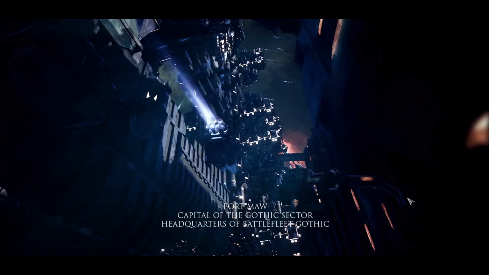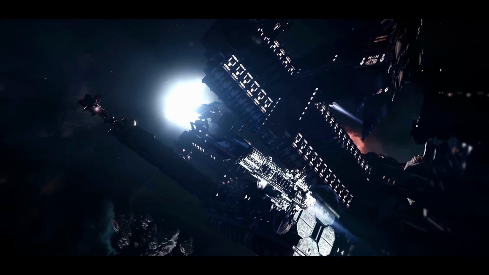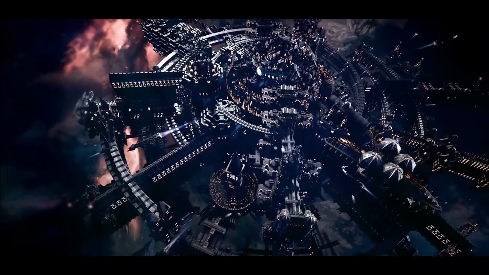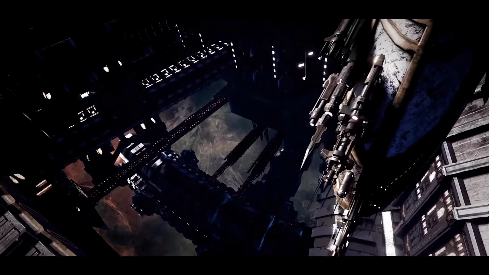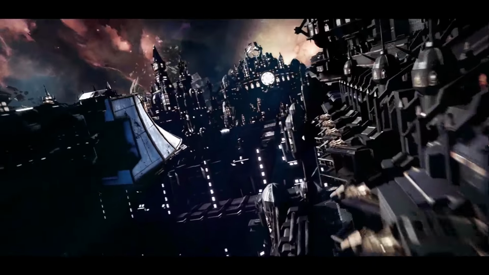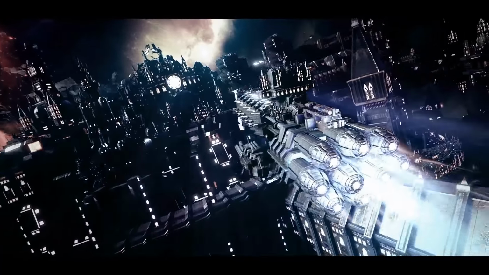Port Maw, capital of the Gothic sector, headquarters of Battlefleet Gothic. This place is massive. We know the ships are huge, but this station is massive as well. Is that a clock tower? Right here. Is that a clock tower? Now, I realize that the ships are basically cathedrals with guns floating in space, but why do you need a clock tower? I can't say. It looks like a goddamn clock tower, like Big Ben in space.